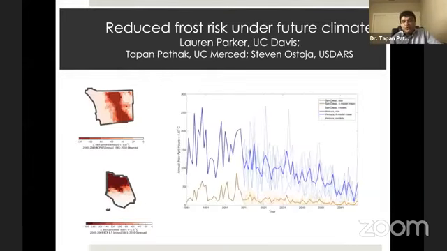So I would say one positive about climate change on agriculture is that a lot of regions in California were frost-prone regions. Citrus, for example, or avocados, those types of crops are really frost sensitive. But with climate change and temperature increases, we are seeing less and less frost exposure in many parts of California. And so, that can mean significant expansion of those types of crops into the regions that were frost prone.